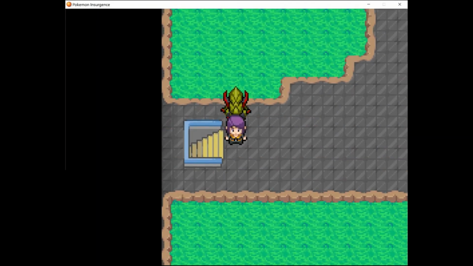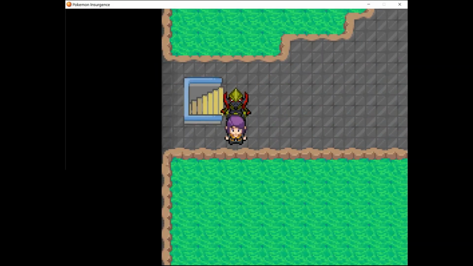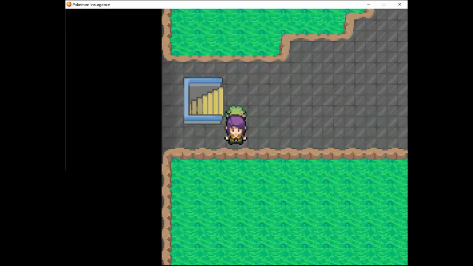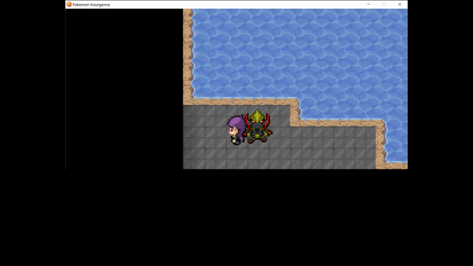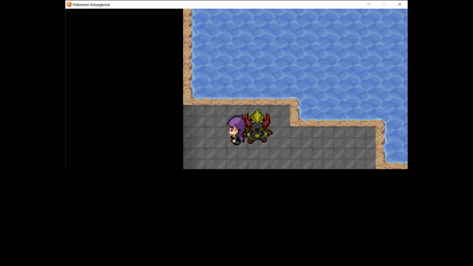Right. In this room, if you use Seed Flare and then surf down, there's a Master Ball. Figured I'd tell you all this because it's gotten out of the way. Yeah. We'll need it in a little bit.